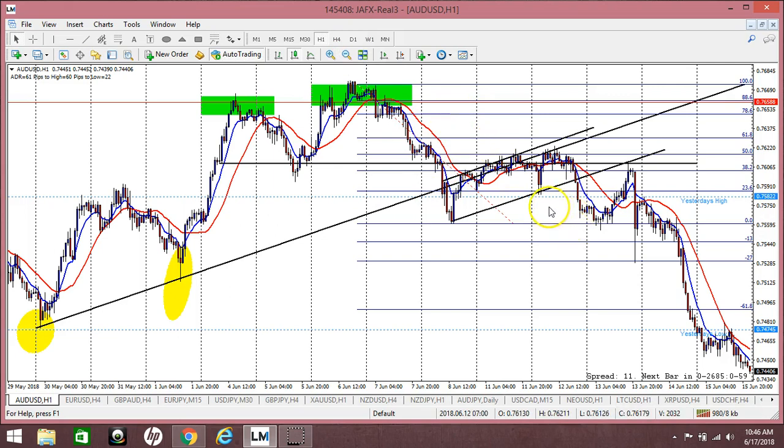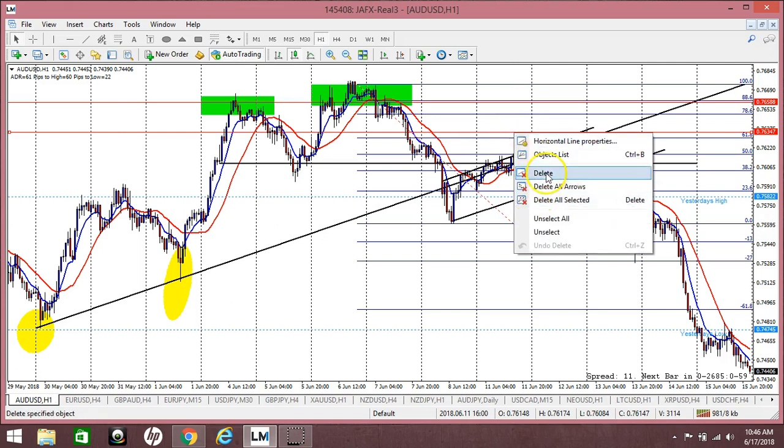So me seeing this channel and seeing it press against this 50% retracement level, automatically I went ahead and threw in 2 lots, so around 4 lots deep. It was actually at 1.99. I threw it in there and I set my stops above this level right here, where that red line is. So that's why I ended up setting my stops.